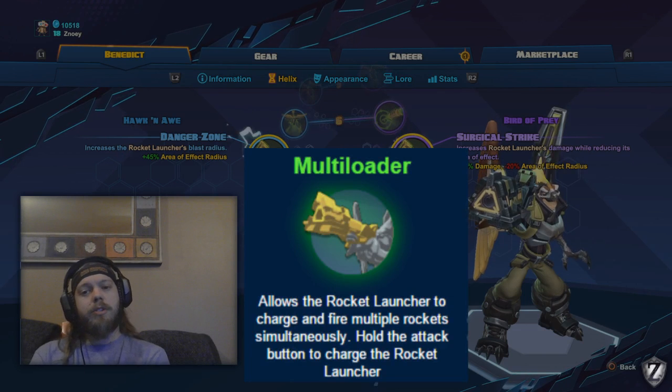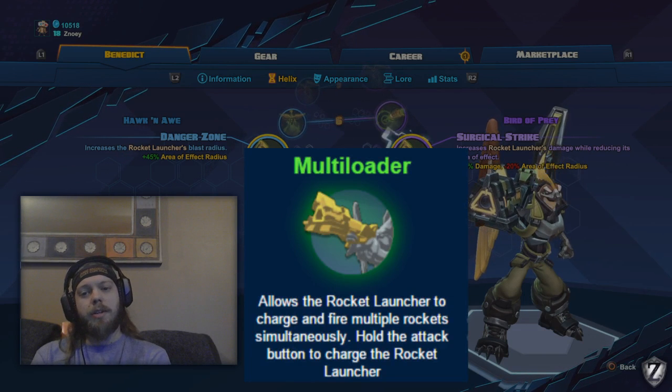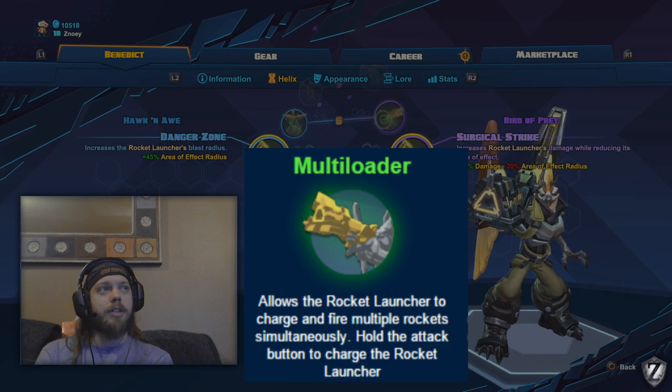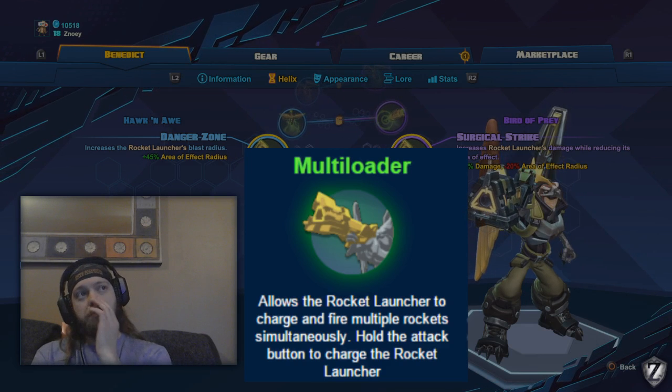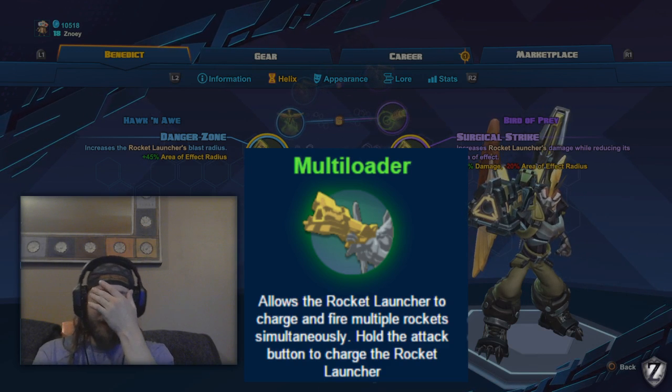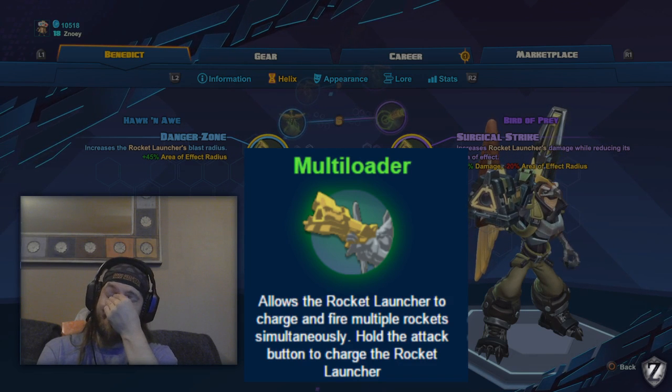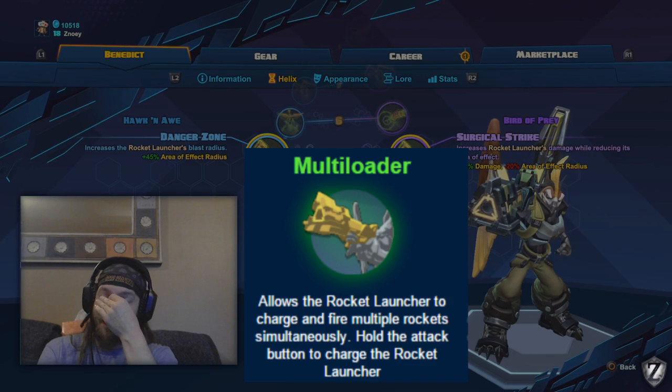The mutation, Multi-Loader, I heard it was a little bit bugged, but it does allow you to charge up multiple rockets and then fire them simultaneously. I want to say that this is a throwback to Unreal Tournament, I think it was, where you could do a special and shoot 3 rockets at a time.